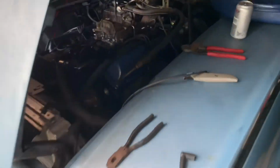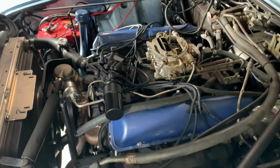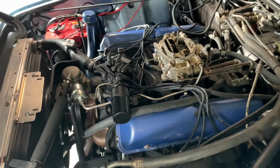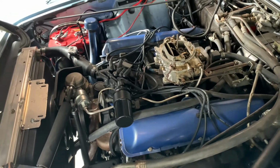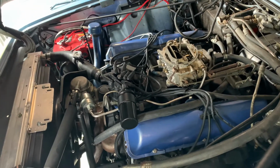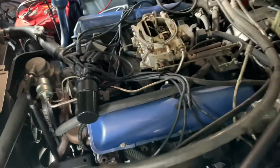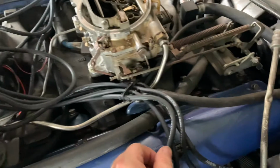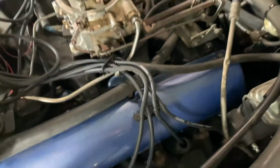I'm not an expert when it comes to a lot of this stuff, so I do watch a lot of videos, and I take advice from other people. I know some people that are really good mechanics that say, man, I don't like making plug wire ends. I mean, it wasn't super fun, but I knew that if I wanted to go with a nicer, higher end, there's your 8.0 Pertronix, that I was going to have to do it.